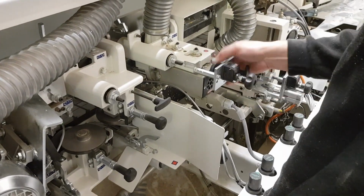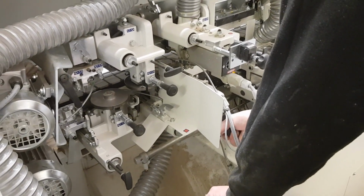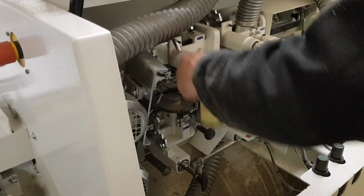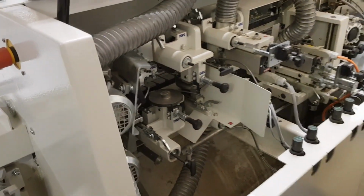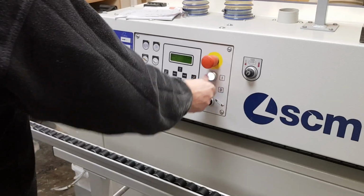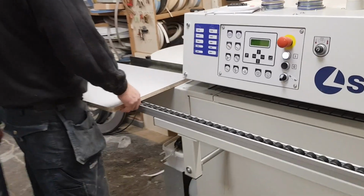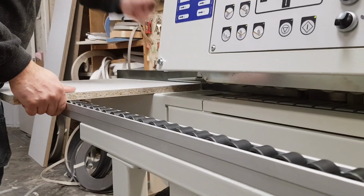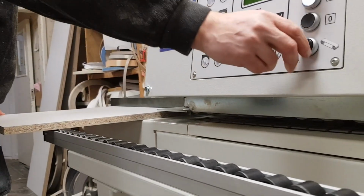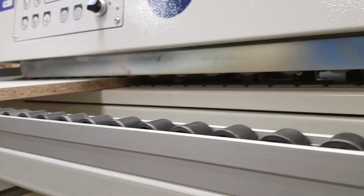For setting the 0.4 mm edge, we disengage the scraper because it's not needed and we are ready to start our working process. As you can see, we need just a minute. We can close the door and we are ready to run the machine. Good job, guys. Now we can start the motor with just a touch. Set up the pressure bar at the panel thickness, turning the knob. Switch on the feed belt track system and we are ready for our working process.